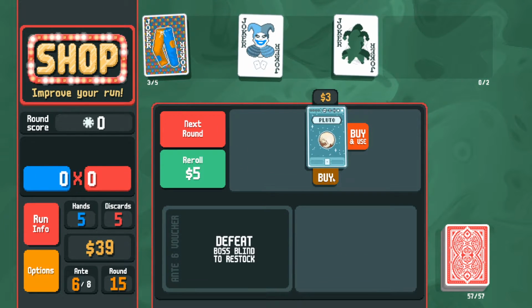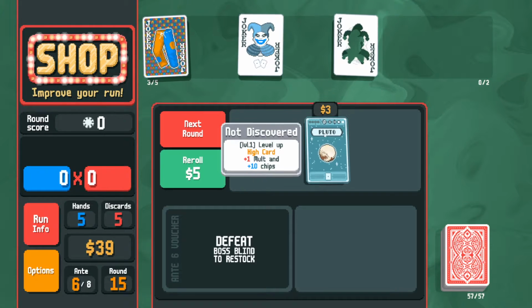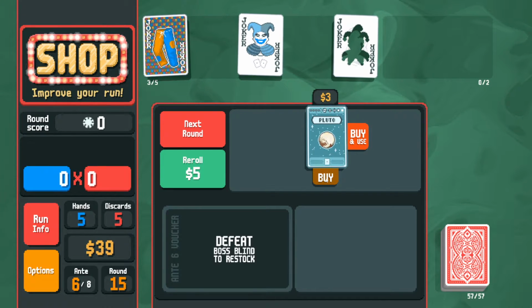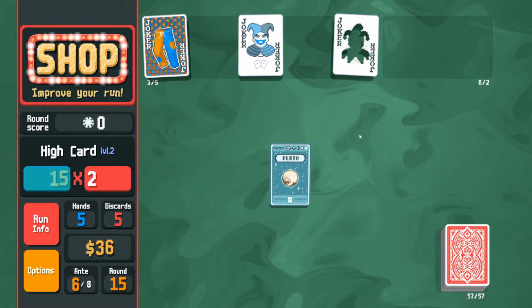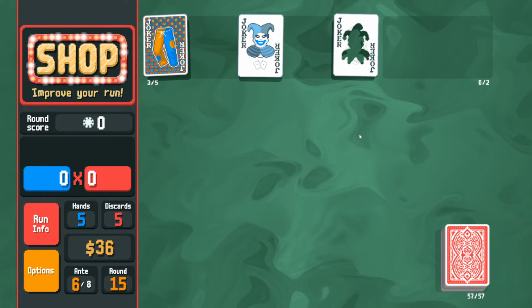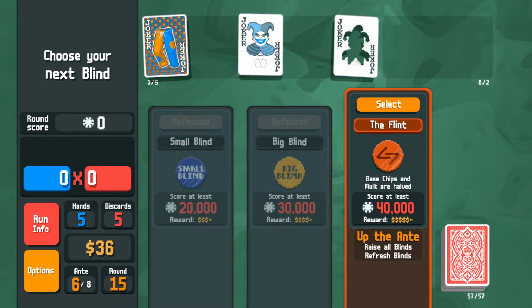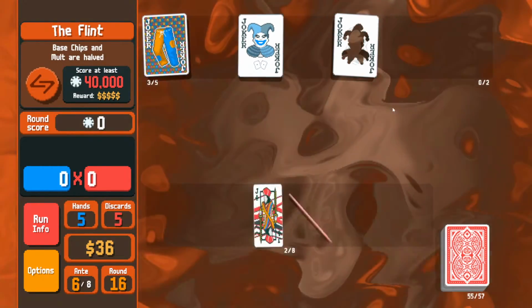Well, that's if I score one card. Maybe that would help if I'm playing something face down and want the extra oomph. Unless I accidentally hit that play instead of discard, that's another reason I might want it. All right, next round. I got 36 bucks. Base chips and multis are halved. I don't know about that. That's awful.